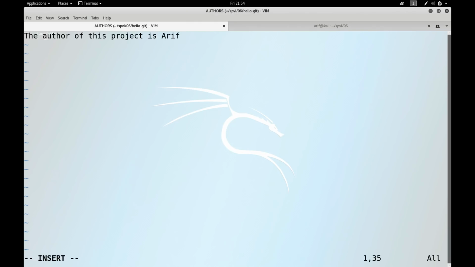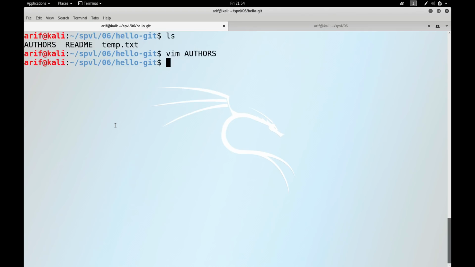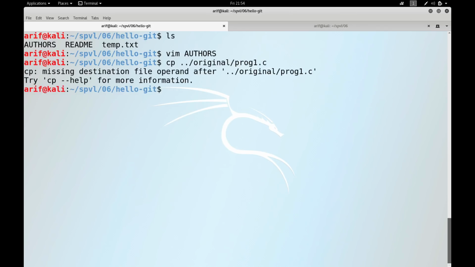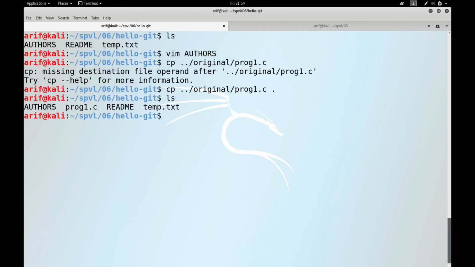Let me say the author of this project is Arif Bhatt. And let me add a new file, prog1.c, from the directory above. Let me copy it to this directory and do ls. You can see another file over here.